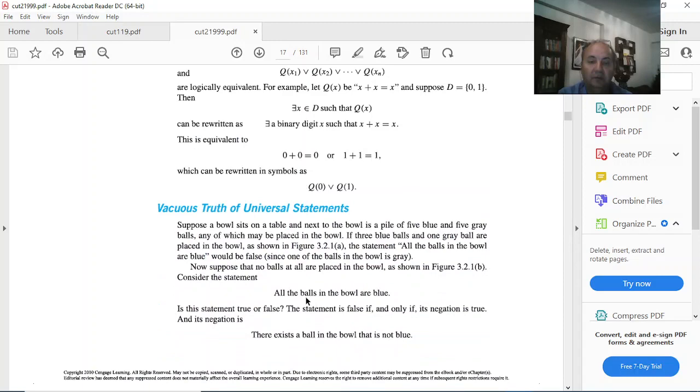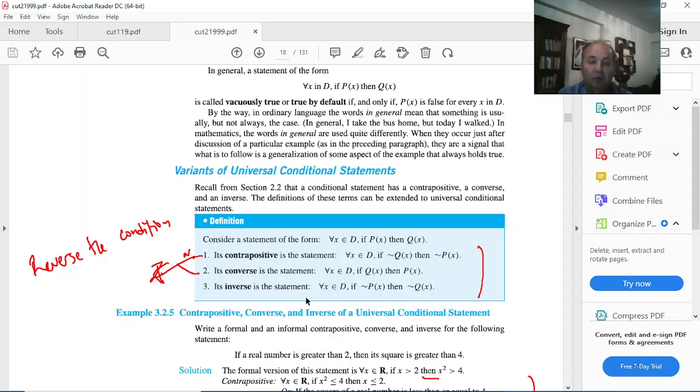What does contrapositive mean? Reverse the condition. If P then Q, then we have to replace it like this. The reverse conditioning is very famous with some other things. You have to reverse the condition and put the negation here. This is the contrapositive, this is the converse. What does inverse mean? Inverse means not reversing the condition, no substitution, but just negating them. Only negate. Here you can see the relation.